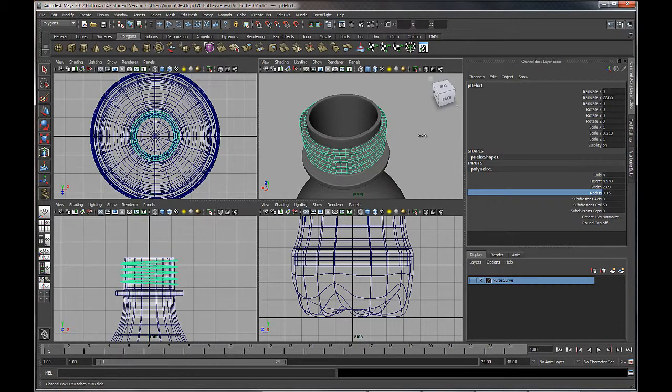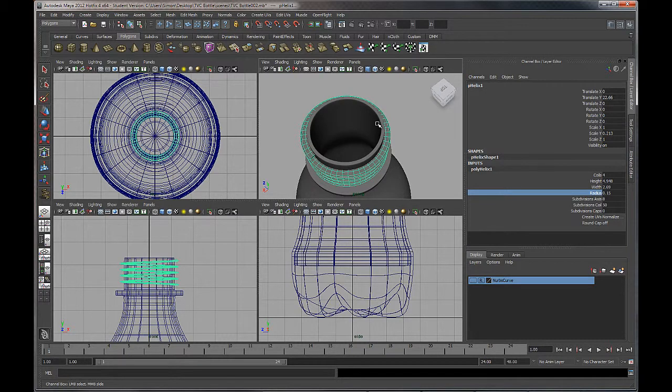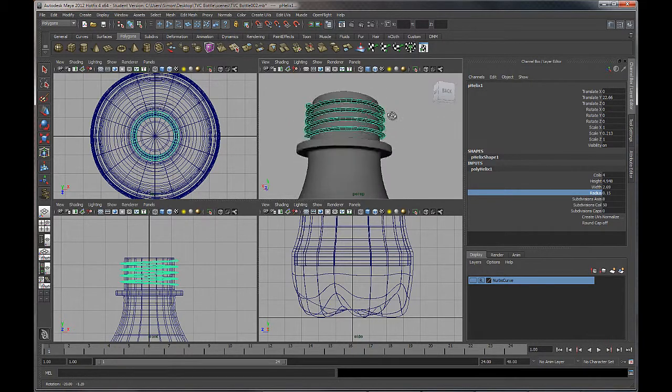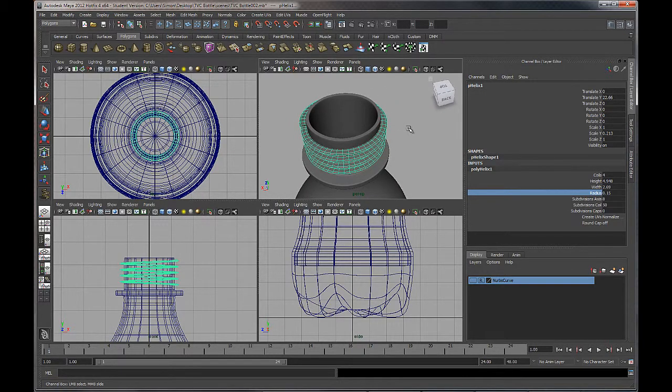Now you can see there with the radius, if I decrease the radius, it's actually shrinking in sort of towards the neck of the bottle. But the outside didn't change. Okay, so that's given me my overall thread size that I wanted. So all you do is you dial the width and the radius back and forth.